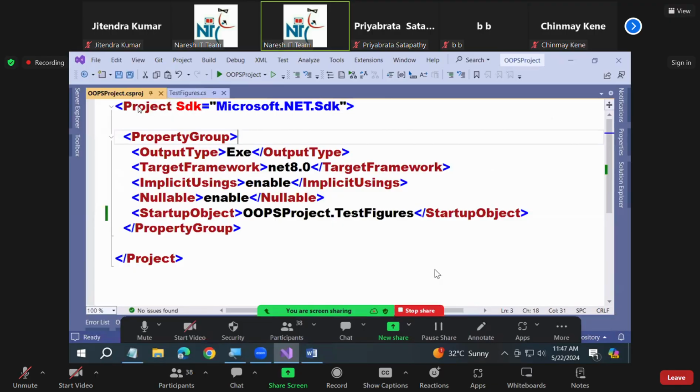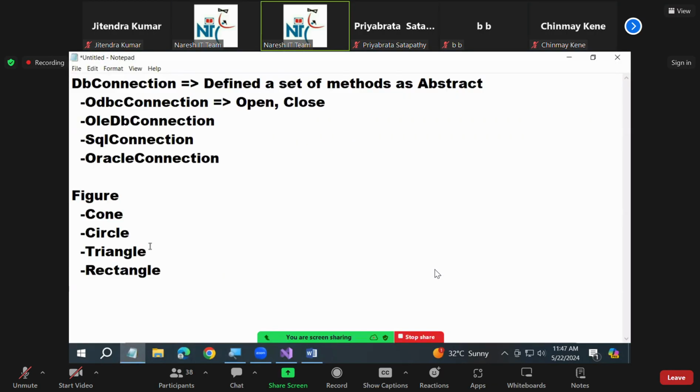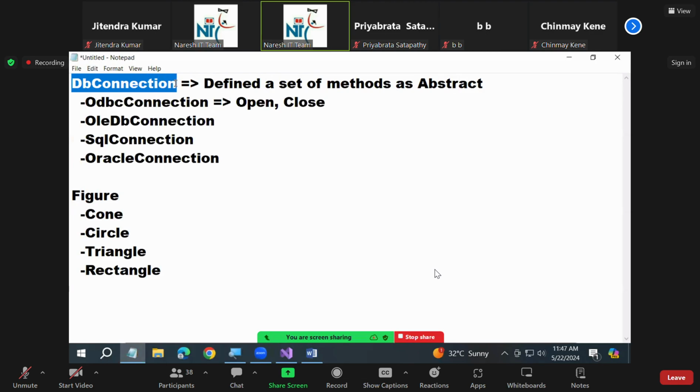Clear? Okay, so don't forget, in database programming, we will work with these abstract classes only. Are you getting me or not? In database programming, we'll be coming across the abstract classes, and all these classes will inherit from an abstract class. What does it contain?